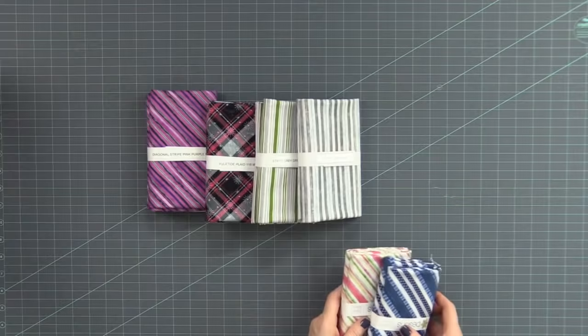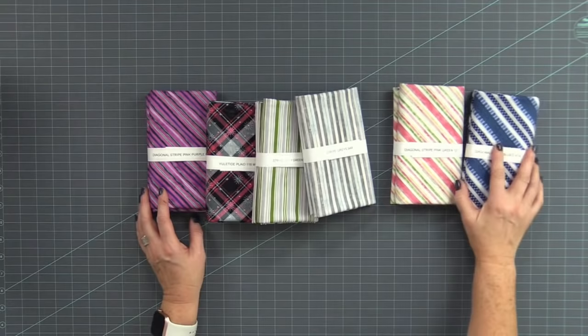Another thing I'm in the process of adding to the store, and we got some in: we have so much fun talking about my obsession with striped bindings and using stripes and diagonal plaids for certain parts of a quilt. Since we have our quilt-along coming up next year for the Wanda quilt in the new book, I am stocking up on great stripes and plaids that you could use for that sashing or just any kind of stripe needs. I wanted to show you a few of these. I've been scouring the vendors, I love finding diagonal stripe. We also have some regular stripe and some diagonal plaids. Now this is just a sampling.